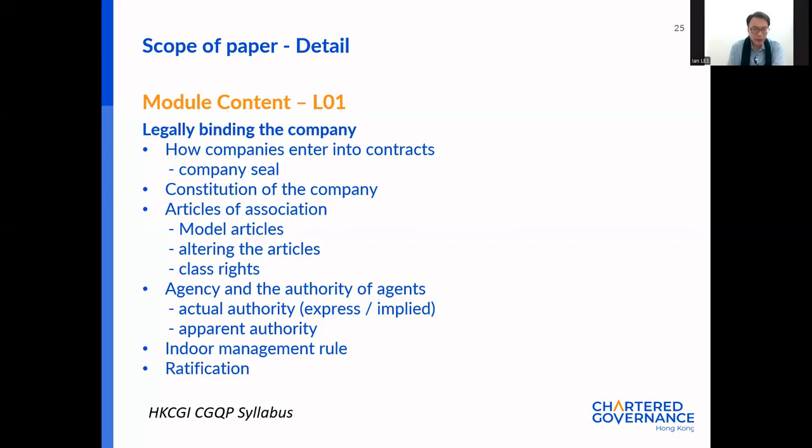Okay, then you have agency and authority of agents. So even though you have a separate legal entity, and the company is a separate legal person to the individuals managing and owning the business, at the end of the day, the company still requires individuals, people, to act on its behalf. So for example, to negotiate on a contract or to physically sign a contract, a company cannot do that. It's a legal entity, it's recognized by the law, but it does not physically exist. It has no hands. It cannot go anywhere by itself, cannot sign any documents, cannot negotiate. So that's the reason why it would need agents to act on its behalf.